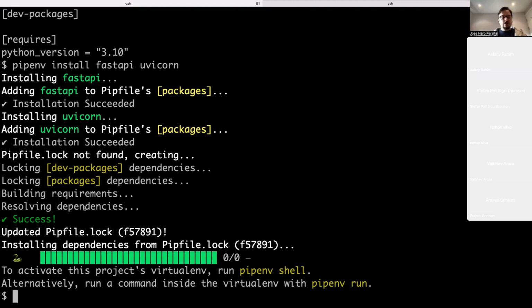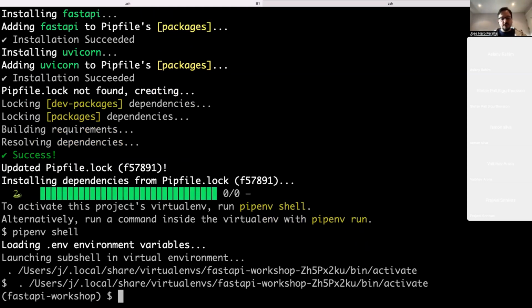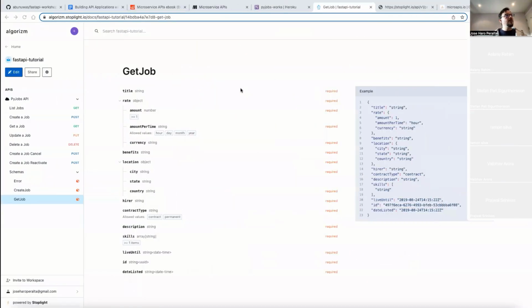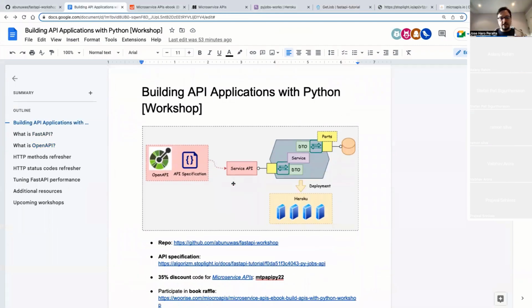So dependencies installed. We now activate the environment with pipenv shell. And now we are going to set up the folder structure. The type of structure I want to follow here is something that would be compatible with a hexagonal architecture. Hexagonal architecture, if you're not familiar with the concept, is an architectural pattern in which we isolate the business layer from everything else.